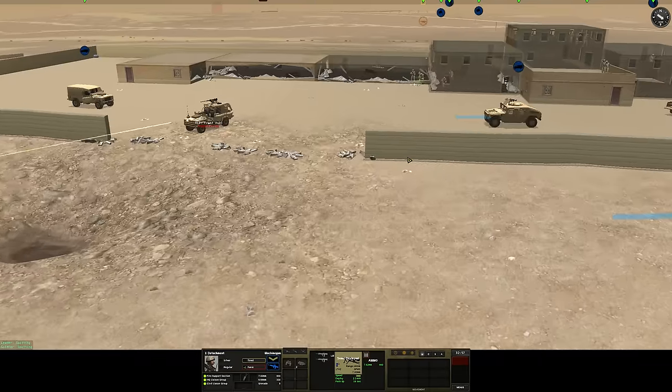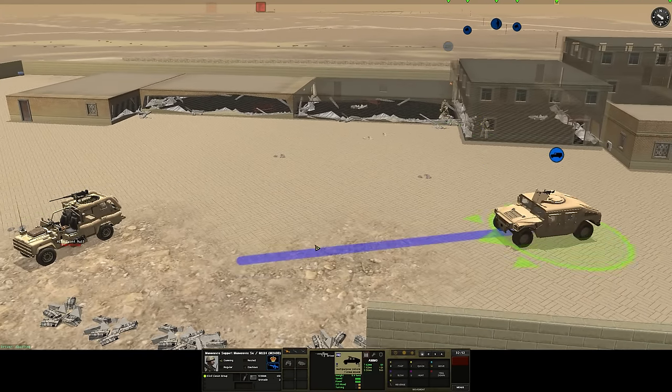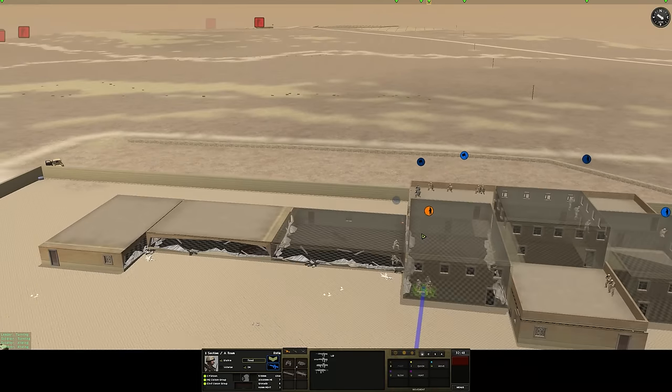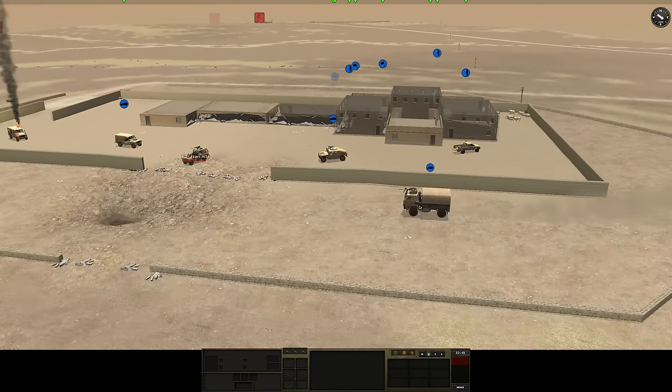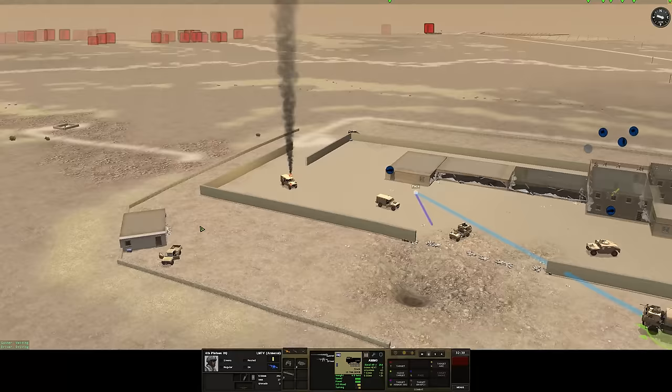Especially because this is not really covered. There's just an open wall right here. It's very annoying. Okay, move the vehicle up. We need to get... Nope. What are you doing? Level 2, rotate. Let's go. Oh, this truck is just not listening. Alright, let's get it into compound before it gets destroyed.